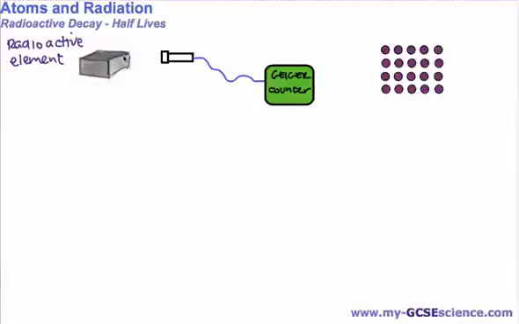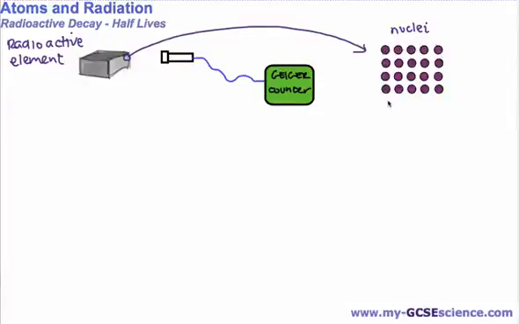Now, to understand this idea of half-lives we need to look at the atomic level. So imagine I took a tiny part of this element, magnified it many times, and was able to see the atoms in that sample. Now here are a bunch of atoms. In actual fact these are the nuclei of those atoms. When we are dealing, in fact always when we are dealing with radioactive decay, we are only looking at the nuclei of the atoms and what's going on with them. So here I've got a sample of 24 of those nuclei.